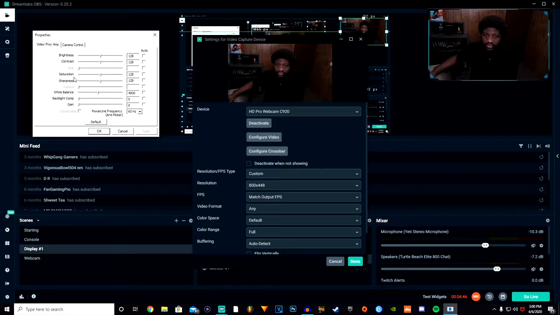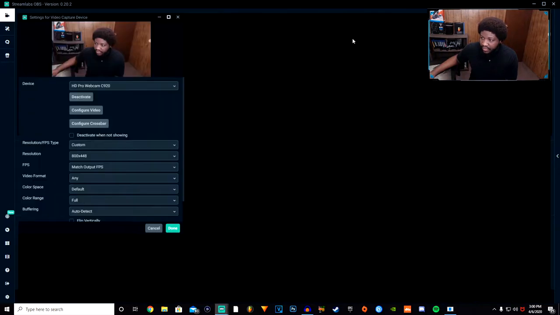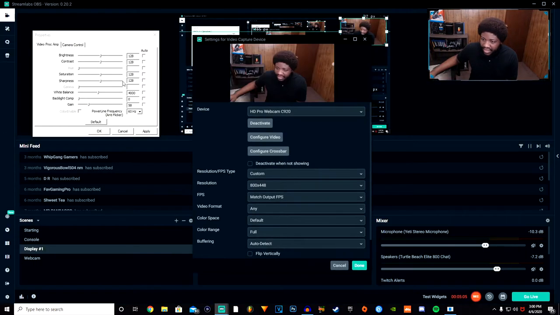So what I'll actually do is leave this off. I'll probably raise the gain a little bit. I normally mess with gain, white balance, sharpness, saturation, and the contrast. So I might pull the gain up a little bit, and I keep messing with it until it looks good enough for me. It's going to look different for all of you because of your lighting.